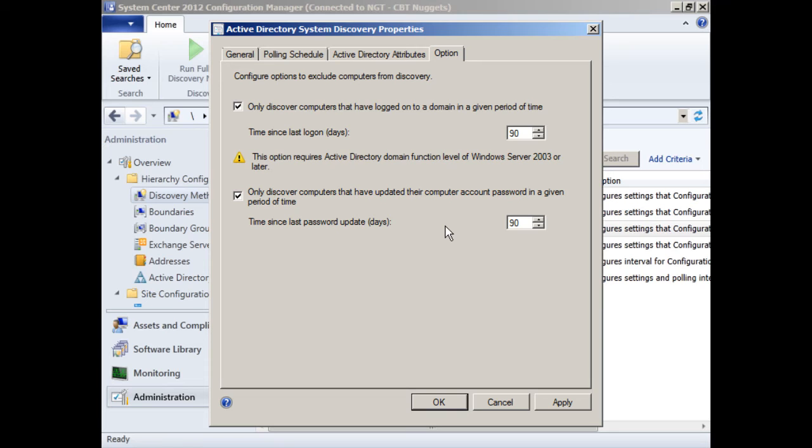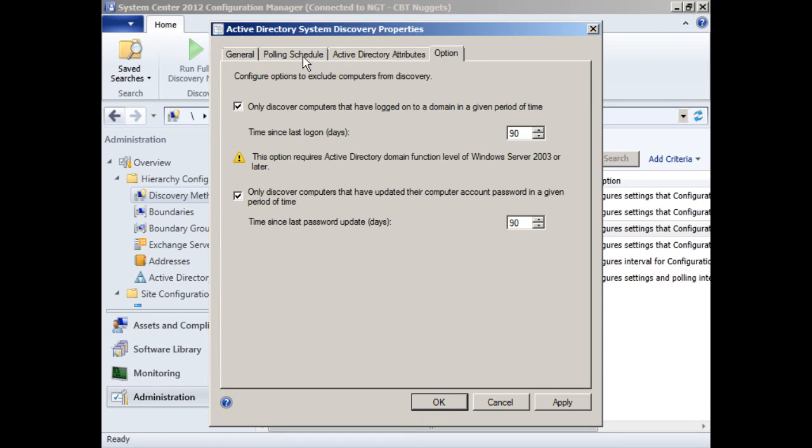In fact, if you've ever used a really, really old command line tool, I think it was invented in like 98, from a website called Joeware, I think it was joeware.net, called Old CMP. Old CMP command line tool, old as dirt. And you could use that to identify which machines have not logged on in 90 days. And you can even remove them from Active Directory if you want. This essentially inventories the same kind of data out of Active Directory. You can do the same thing with PowerShell these days.